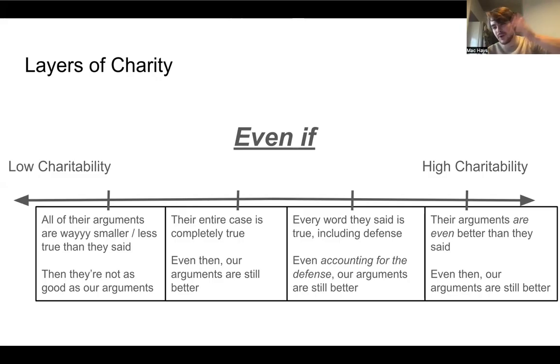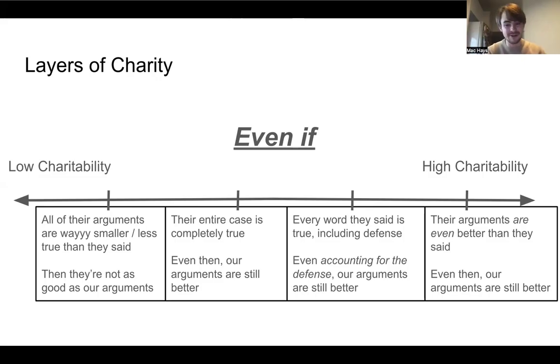This is where most weighing is in PF nowadays. It's pretty good, but it could be better. So let's explain how it could be better. One way you can get even more charitable, you could say every word in their last speech was true. Let's pretend every word in their last speech was true, including their responses to our arguments. Even accounting for their defense, our arguments are still better.